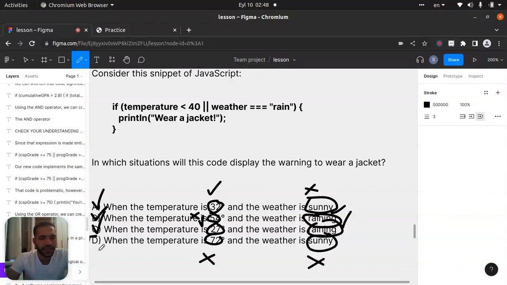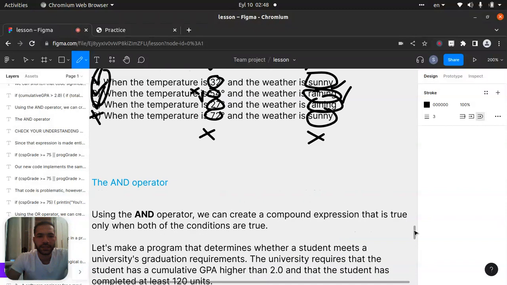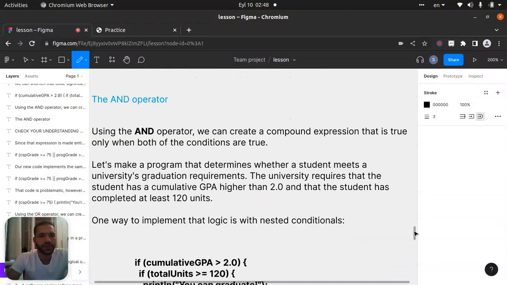It will not say anything for the other conditions. This one is wrong, guys, but this one is true, both of them true. Bam. I hope you understood. So let's come down. Now we will see the AND operator. Let's see slowly what they are doing: or and not.